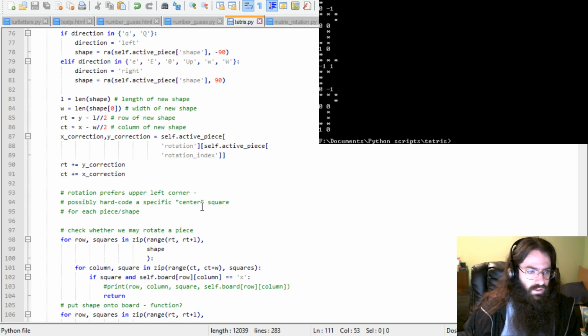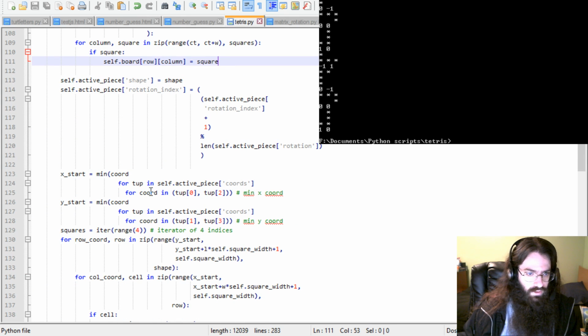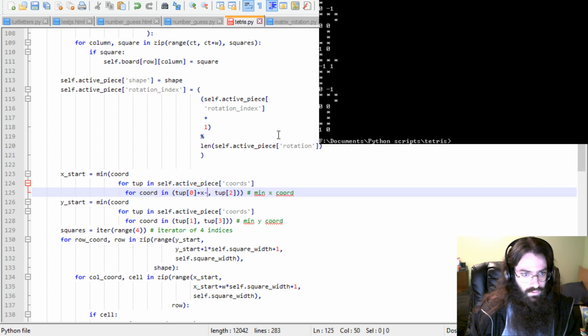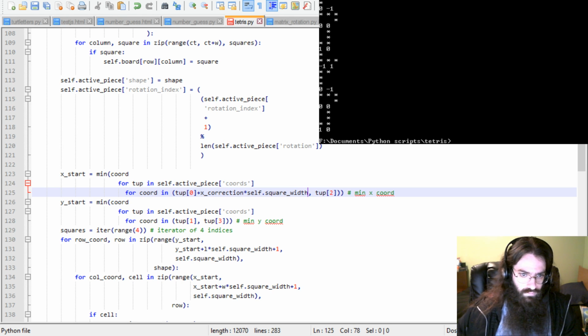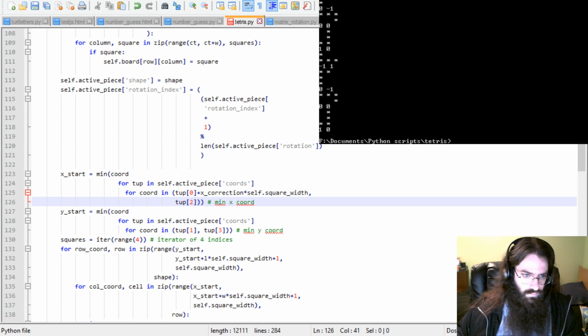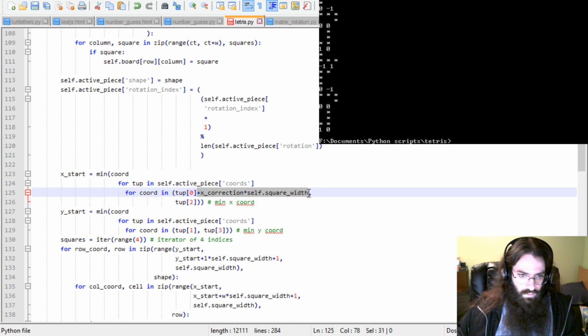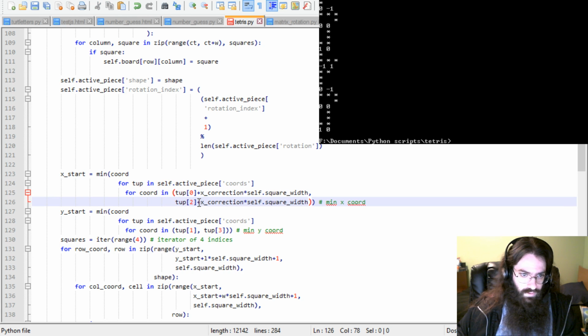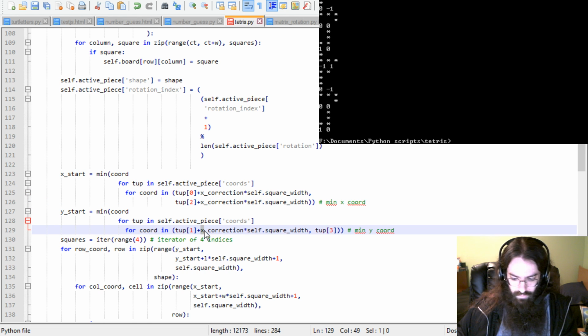With the x correction and y correction. So this is the x correction. So it needs the x correction times self dot square width. Hope this works. I think it's here that I need to do stuff. It's going to be similar like that, only it's going to be Y.